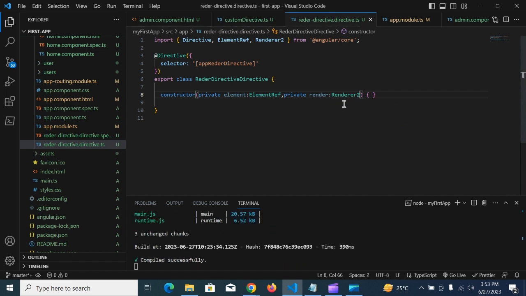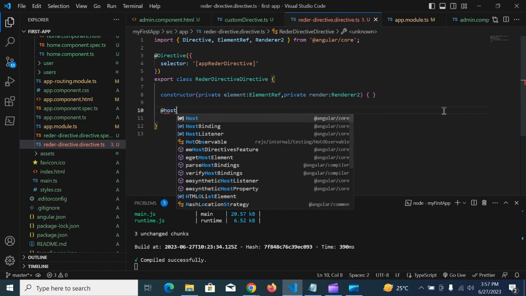So I have initialized this Renderer2 also. Here we can provide HostListener.